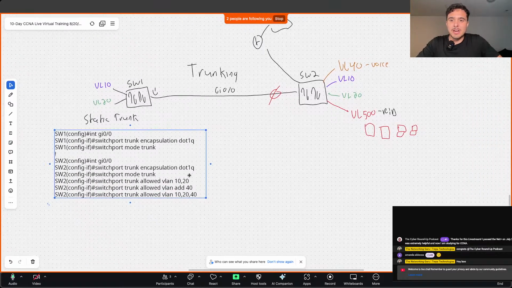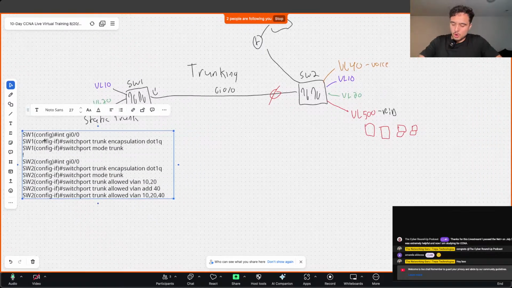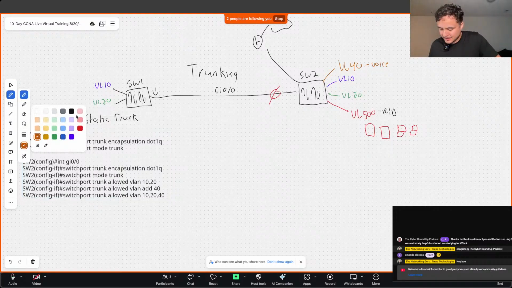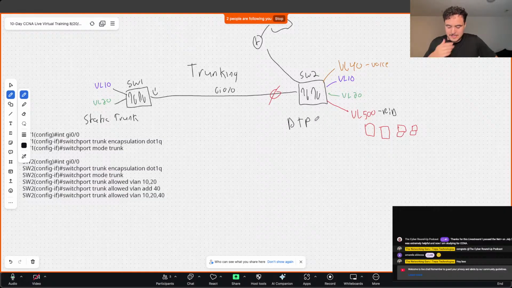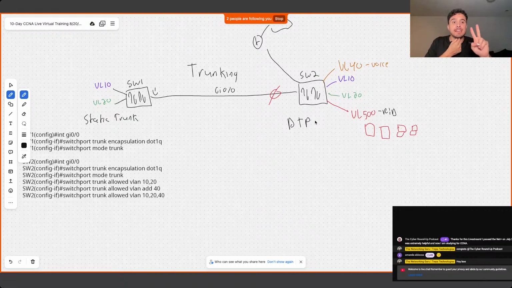Alrighty. Now that we got that out of the way, let's go over DTP. This is something you have to understand. The dynamic trunking protocol, DTP, comes in two modes. When I configure DTP on an interface, it's called switchport mode dynamic desirable or switchport mode dynamic auto.